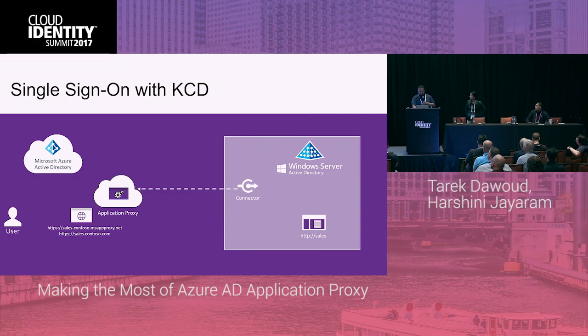So the way that one works is the user goes to a published URL that you publish. As we mentioned, you get a free URL from us, app-yourcompanyname.msappproxy.net, but you can also give us an SSL cert and you can publish it with whatever name you want. And so the end user goes to that. This request is fronted by the app proxy service, the cloud service running in Azure.